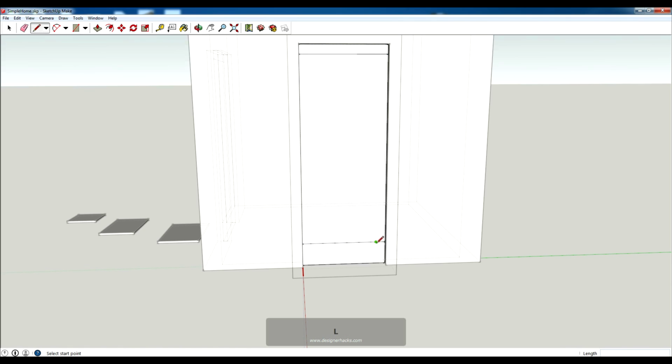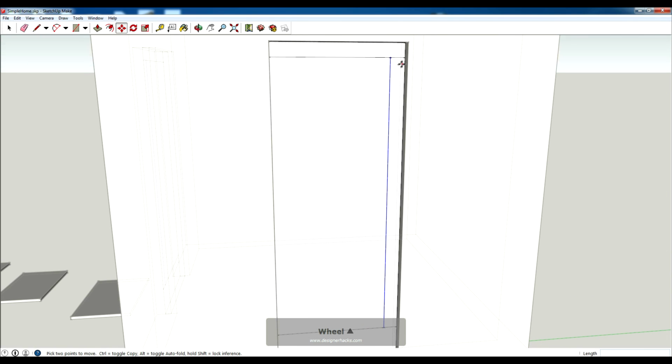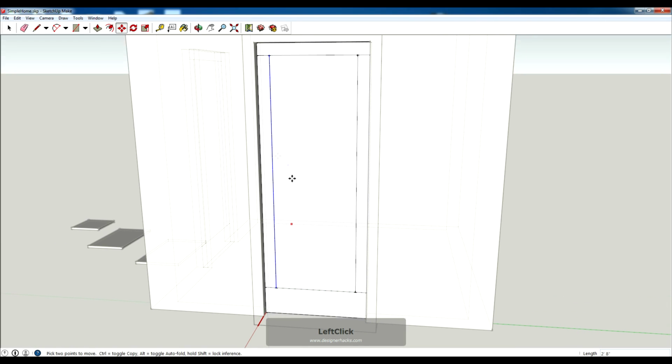And now I'm going to draw a line up, and then select this side here. Because I have a line that intersects my edge here, this highlighted area is only here, which is perfect, because now I can copy this over to this edge. I don't have to worry about anything.